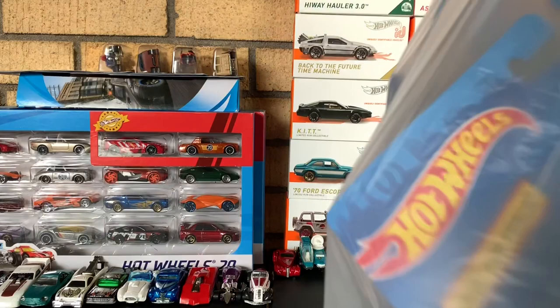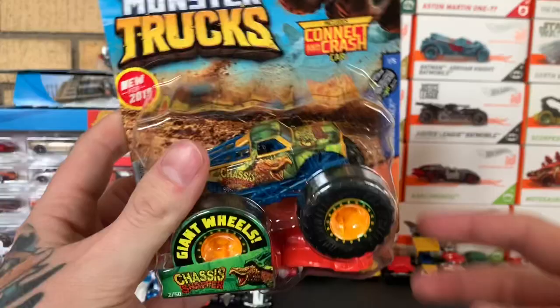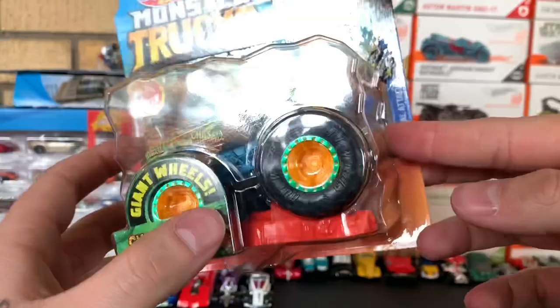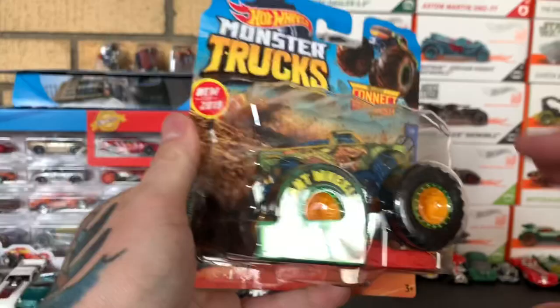All right, you guys, we are going to start with, this is a Walmart bag, but only certain trucks came from Walmart, and we will start with the trucks that did not come from Walmart first. Now, these monster trucks I got at the Dollar General. Very cool trucks. I definitely want to add some more monster trucks to my collection, mostly because we will be doing racing on the drag strip. Holy moly, wow, I'm having trouble talking. But yeah, we'll get these unboxed, get them open, and showcase them for you.